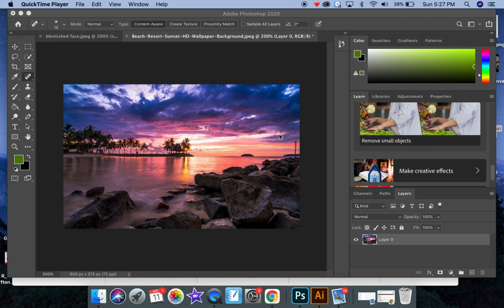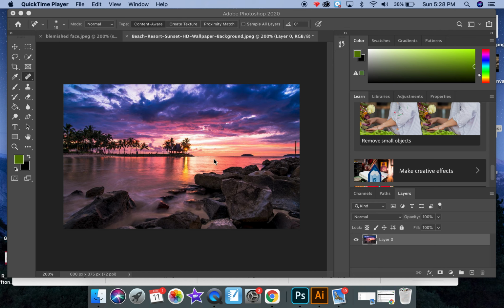In this video, I'm going to show you two different tools. I want you to get an image where you want to take something out. So maybe I'll take this out, maybe a couple rocks, but then I also want to add some things in. So I'll add a few more rocks, or I might add a few more palm trees. I'm going to show you how to do both.